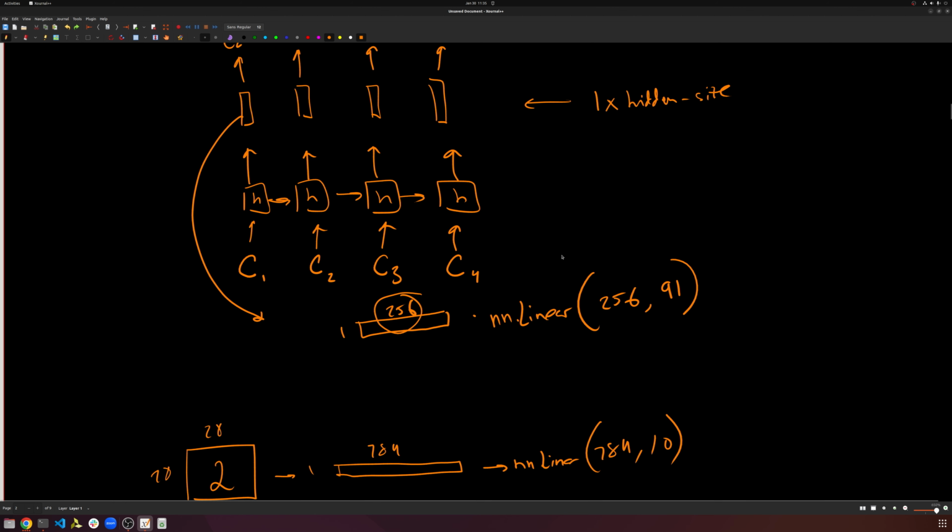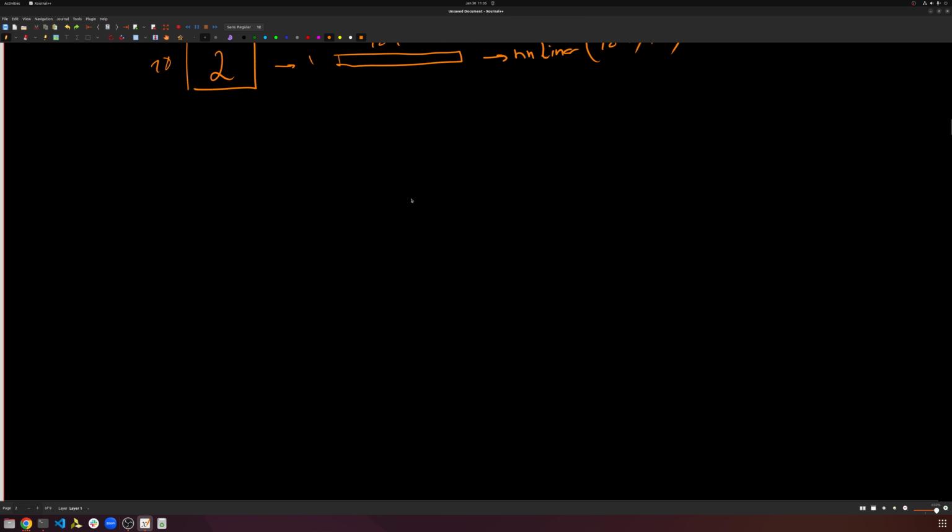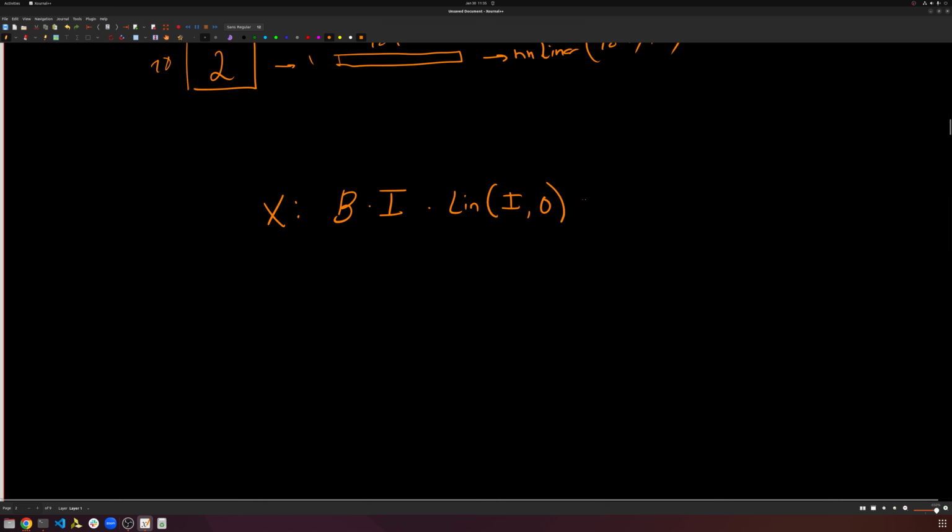Now, when we actually do this, it gets a little bit more complicated, so let's figure it out right now. Let's start at the beginning. Whenever we've been working with linear layers up till now, we have a batch by some input dimension. It goes to a linear layer that takes some input and produces some output, giving a batch by output dimension.